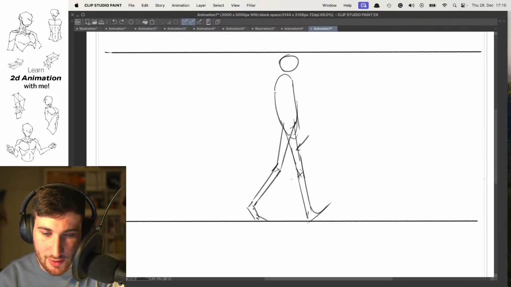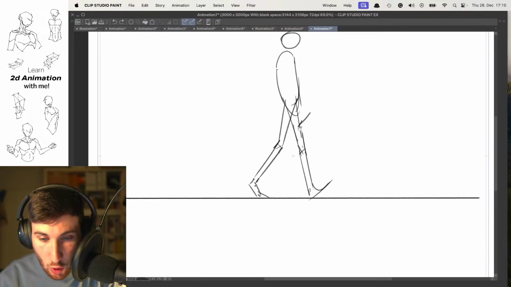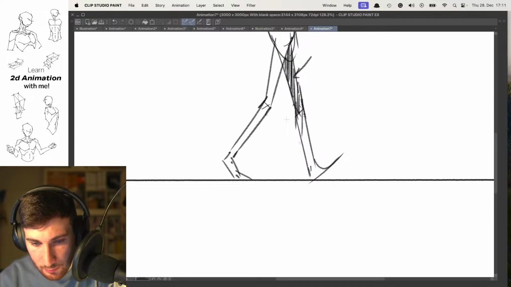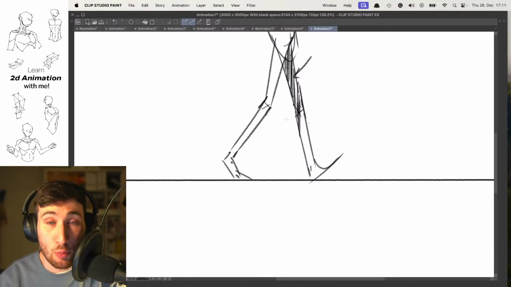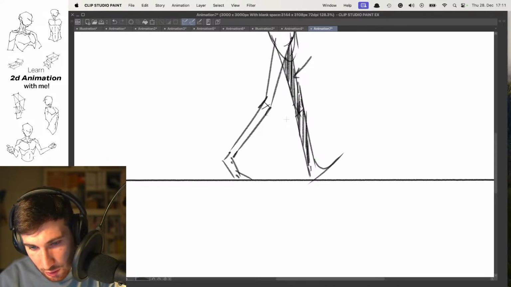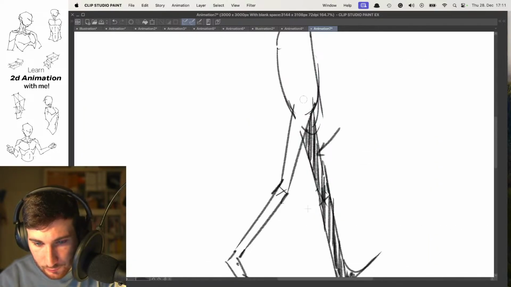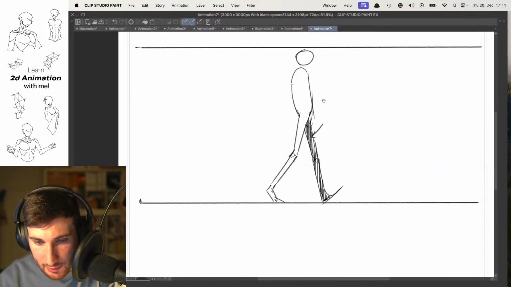And I'm just thinking how I want to design this walk. And I think I will put this leg here behind. But it's really open to you. There's no right or wrong. Let's clean it up a little bit. Like that.